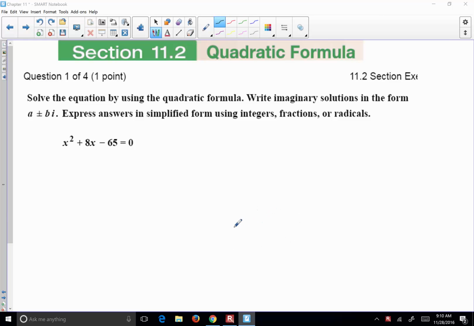Alright, looks like we're starting directly with a question because the majority of the questions in this section can still be solved by what you learned from previous chapters, like chapter 6 and the chapter right before this, chapter 10, radicals and the square root property. So I will first try to attempt solving this question by old methods, see where the difficulties arise, and see why we need a new, better method.